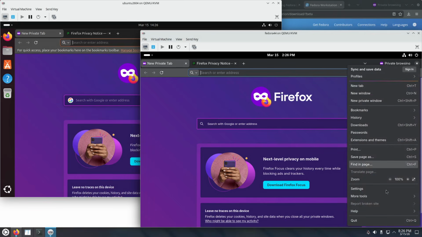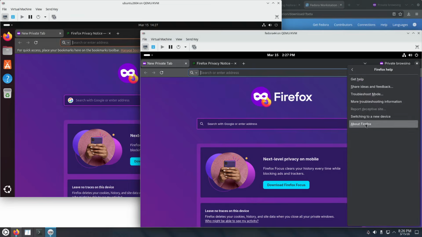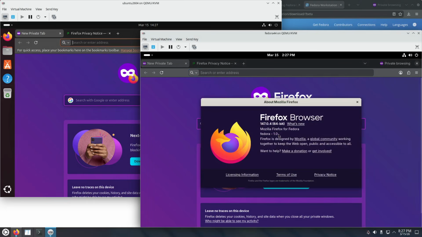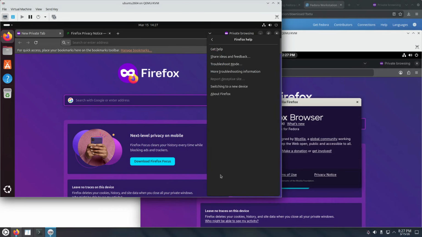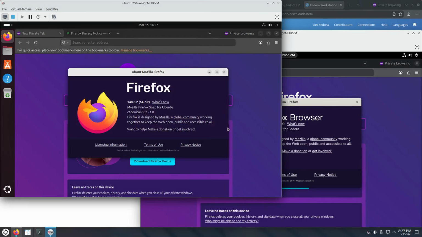Okay. Let's see, help, about Firefox. Doesn't mention it being non-RPM, so being probably a Flatpak. Whereas on Ubuntu, it does say that it's a snap package.